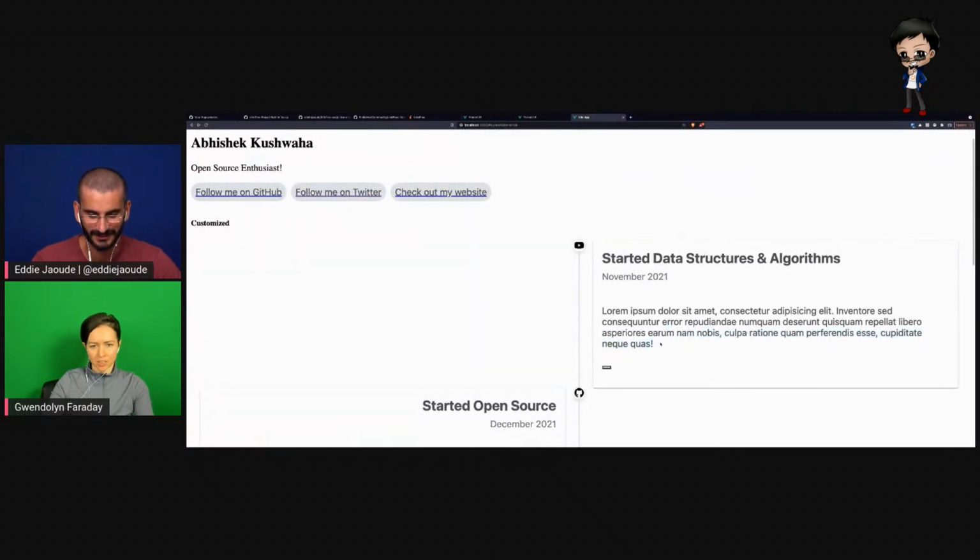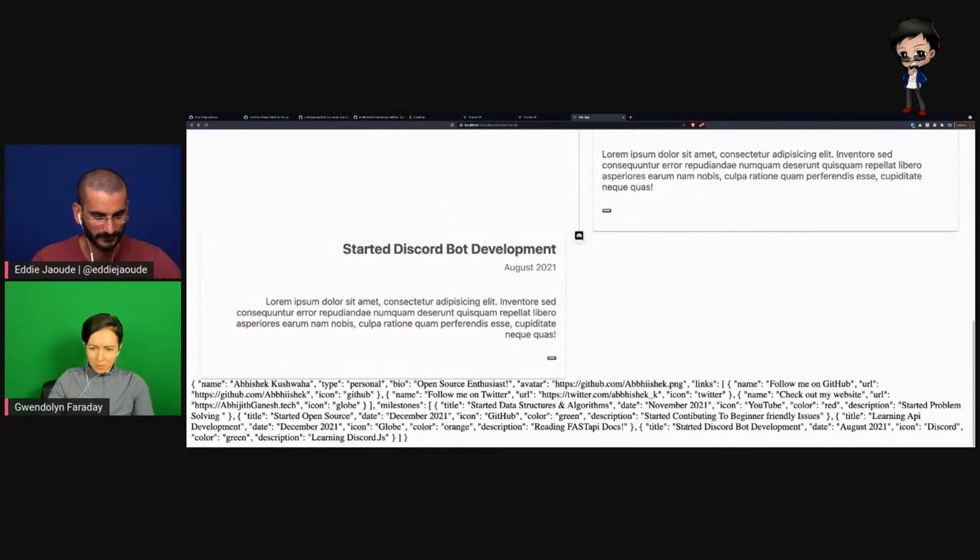And then let me replace the text. So let me see what other fields we have. All right, we have description. There's a lot. Oh, there is a color field here. Oh, so that's what you were using for the icon. Yeah, but you can skip that. It's fine. Okay. So we have title, date, we have icon, description, and that seems to be it. I think.